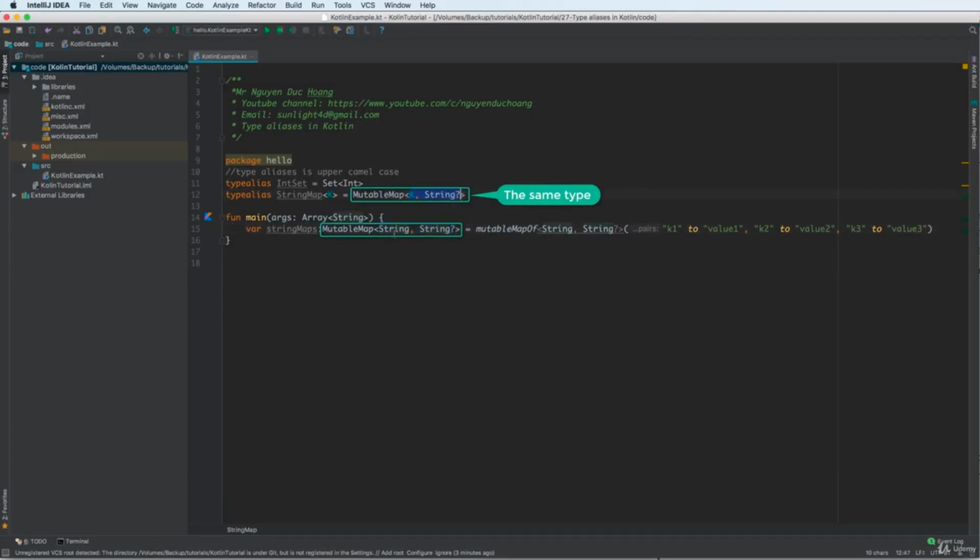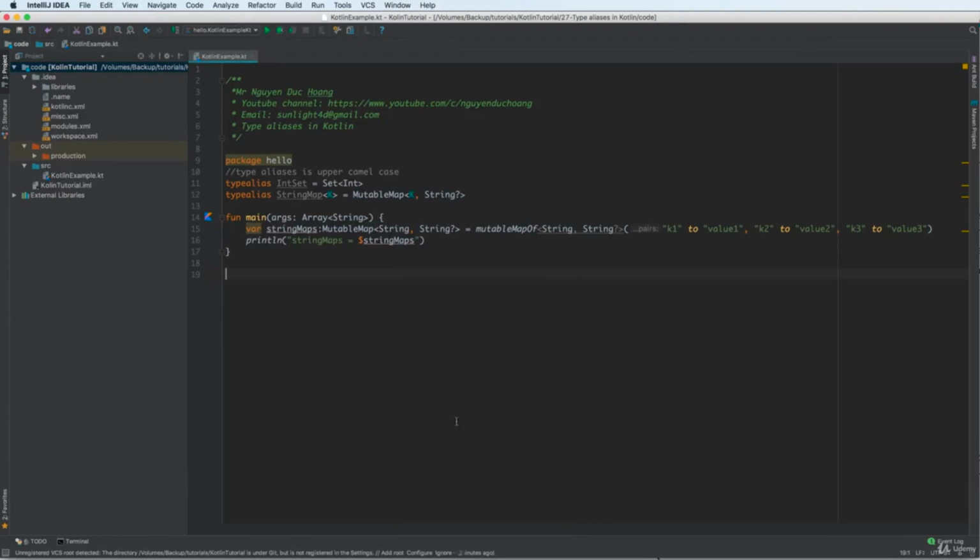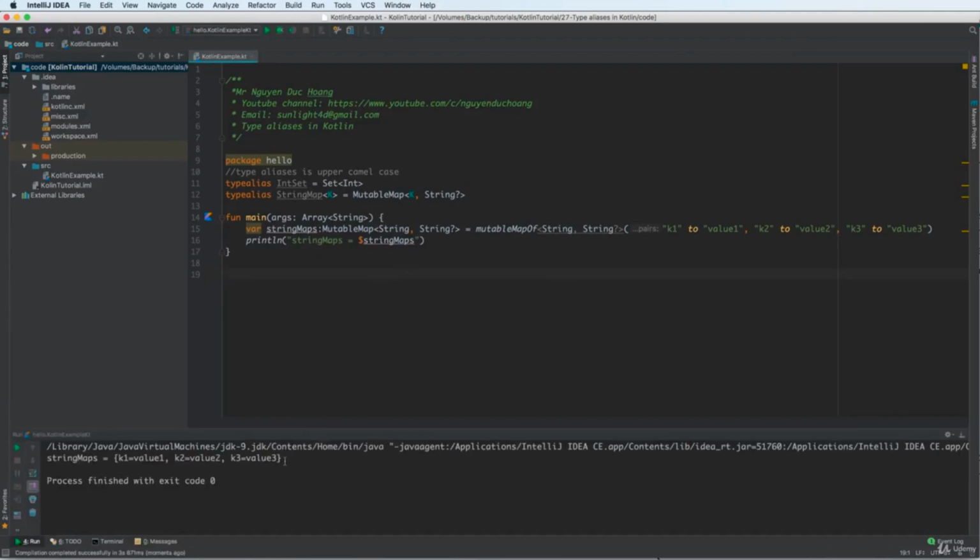We have the key here as string, and you can use the alias here. But firstly you can start to run. So you see that we have key 1, key 2 with the accordingly value.